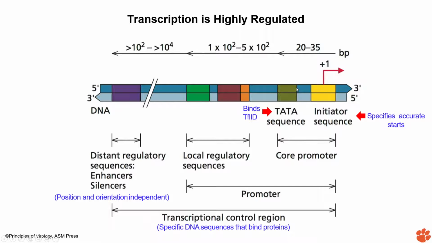Then the next most important sequence is the TATA box, or the TATA sequence. And why is it named that? Because you have repeated TA residues in there. And in the TATA box, some of these transcription factors will bind. Remember that when I'm referring to transcription factors, these are all DNA binding proteins. These are all DNA binding proteins. So they bind to the initiator, they bind to the TATA, and we're going to see other regions as well.